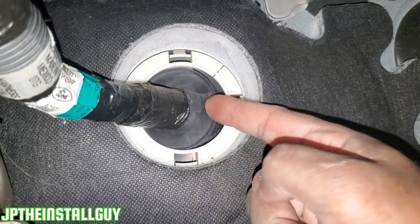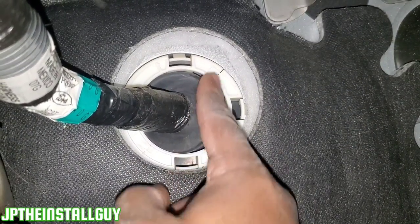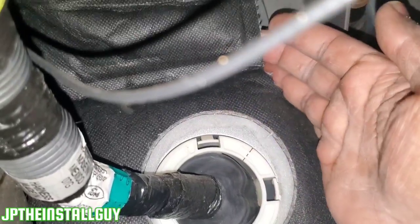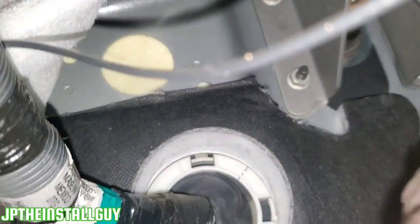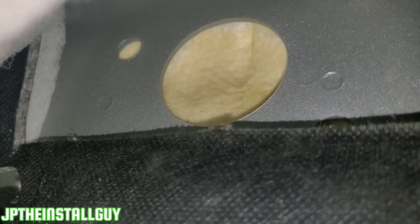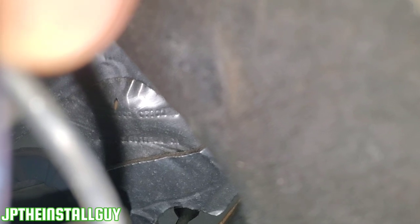You've got to be careful when you're doing this because you don't want to cut any of these wires, but I feel like I can make a small cut right here and take my fish tool and poke it from the inside going out to catch my wire from the outer side. I did notice there was some silver stuff on the front side, and if I move this, you can see we have this big old hole right here. So what I did was take my knuckle and make a small indention right there, and we're going to see if we can find that same indention on the other side of the engine. It does look like it's bulged out a little bit — that might be some type of deadener, so I might be able to poke a hole through there.